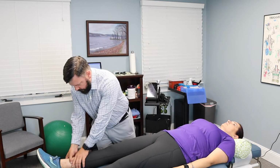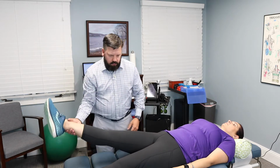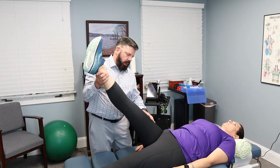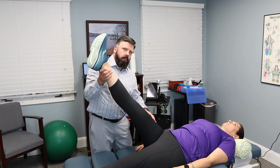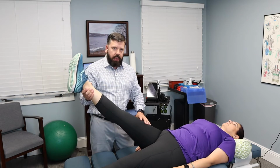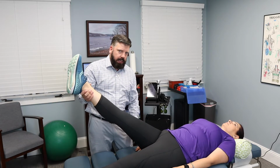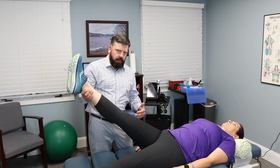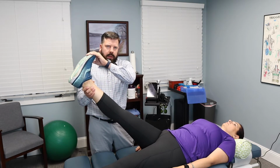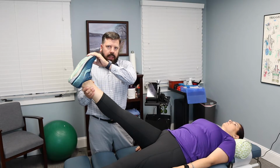I'm going to move it for you. We're going to raise it up, and we're just going to see how tight she is and at what point she feels pain. So she's starting to tighten up right about there. Now a lot of times I'll get a patient to about here, and then they'll say they feel that sciatic nerve irritated either in their glute or down their leg. So at this point, I'm going to dorsiflex her foot. That's going to make a bigger stretch in the nerve and see if that causes more pain or discomfort. And then it usually does.